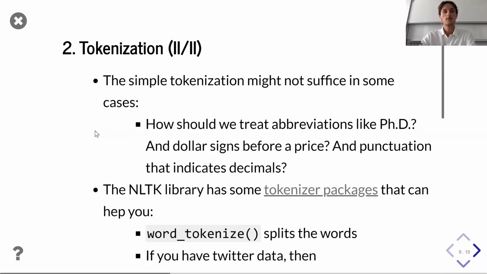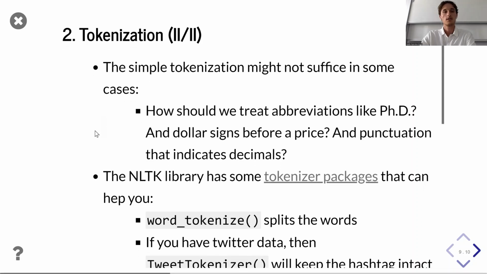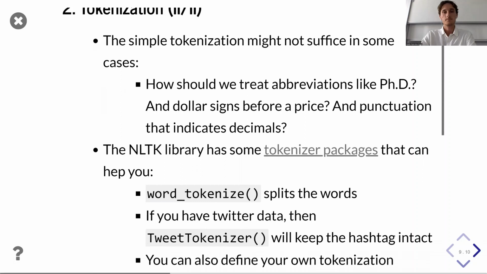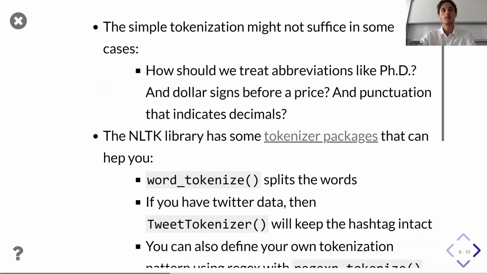and in some cases it might not be enough to tokenize like this. We might think of a situation where abbreviations like PhD are tokenized in a wrong way.